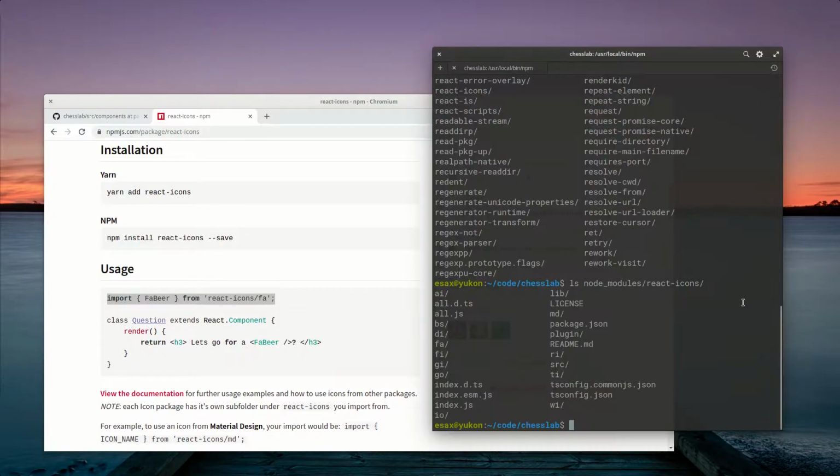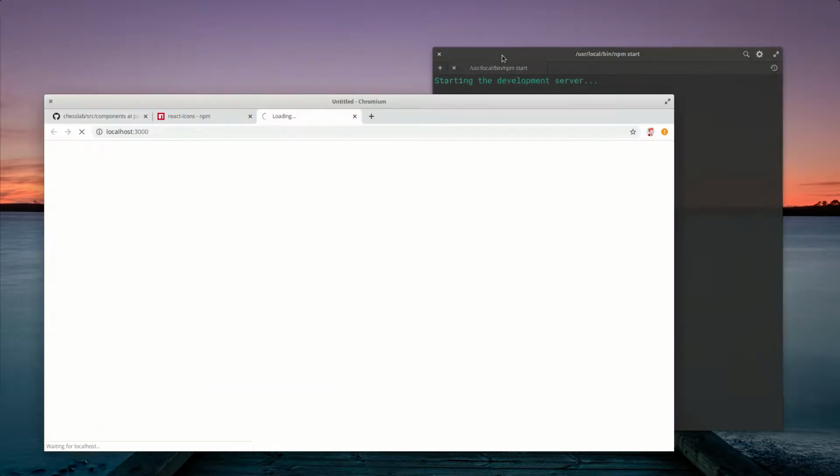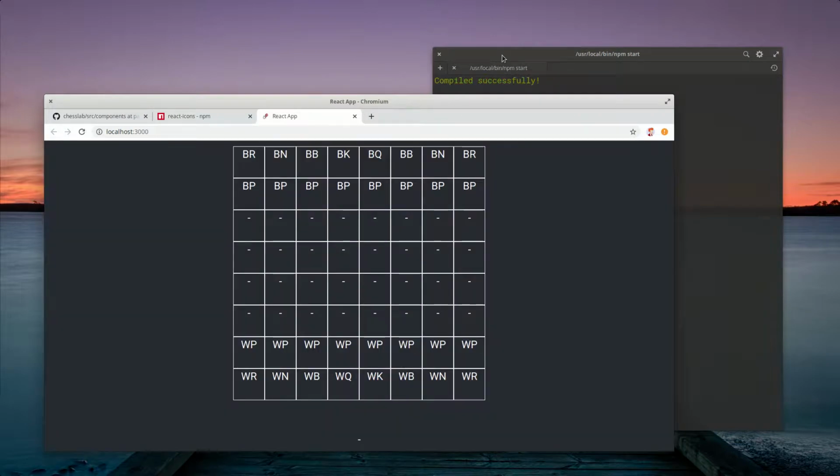Now in our case, we don't really want to do that. Let me npm start this so we can write some code here. We don't necessarily want to do this the same way we did last time. Last time, I think I just threw it in there and made it so that it displayed beer or whatever. We want to get to the next level here, and the next trick is going to be.